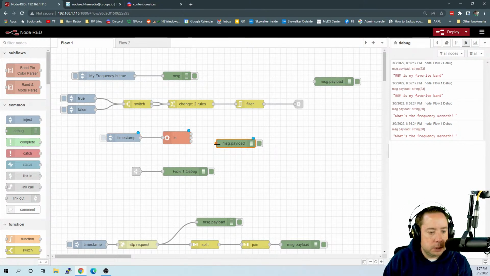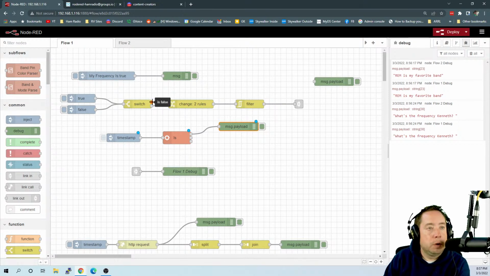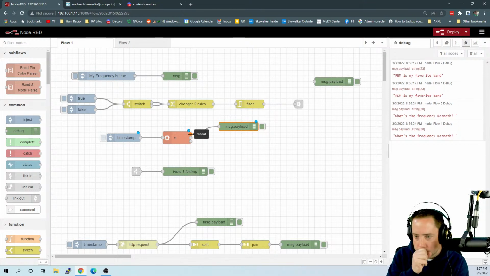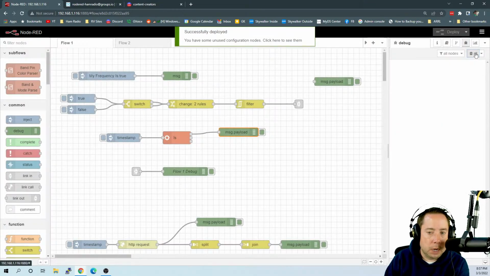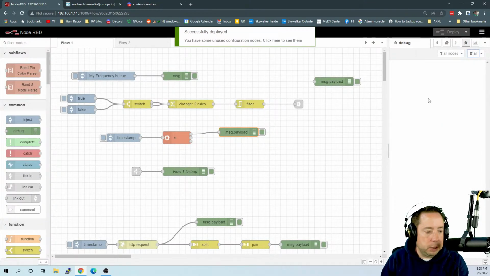And the debug standard output is going to come to this first output. Oh, another thing, you can hover over the outputs of a switch node or any node that has multiple outputs, and it should tell you what the output is. So let's hover over this first output on this exec command, and that's standard out. The second one is standard error, and the third one is a return code. So we just want the standard output of what's going on here. So if I deploy this, I clear my debug node.